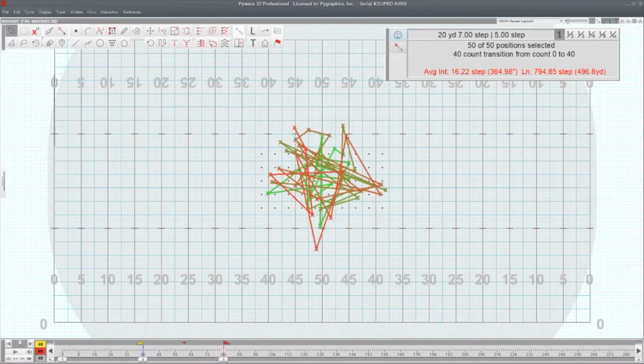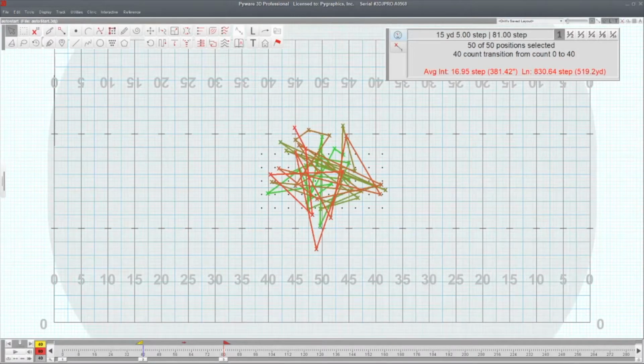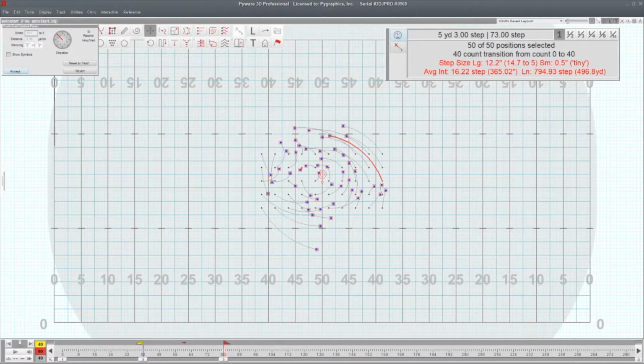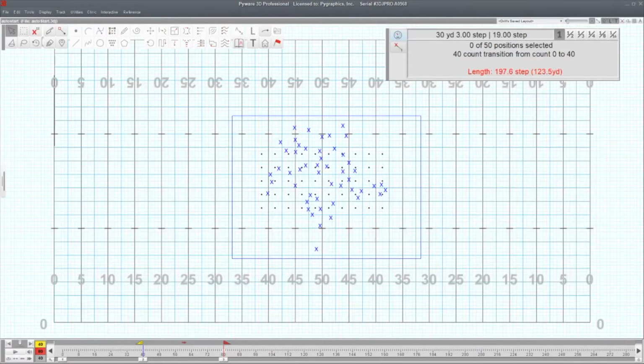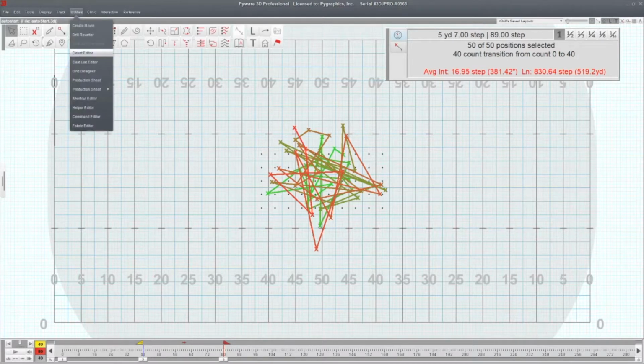So we can accept that and see what our, let's see, looking at 14.5. So a very small stride size. So at that point in time, we can either expand this out or shorten the transition length here if we want. Let's say I wanted to shorten this into a smaller range and then add a hold after that.